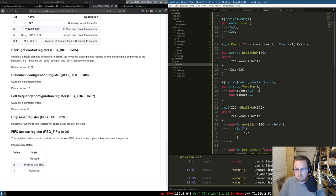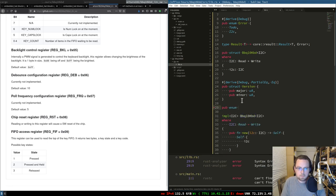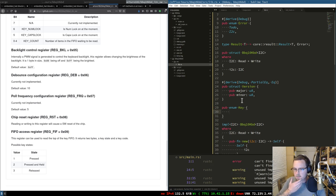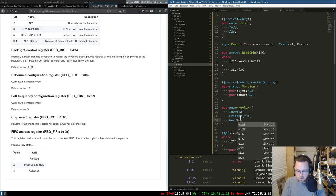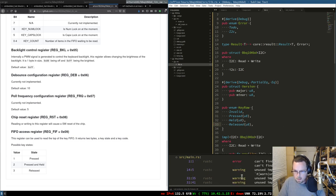So let me make a pub enum, key, which is either going to be invalid. I know it will return like 0, 0 sometimes. We can have key raw, pressed U8, or let's just call it held U8, and released U8. So this is going to be just kind of raw.